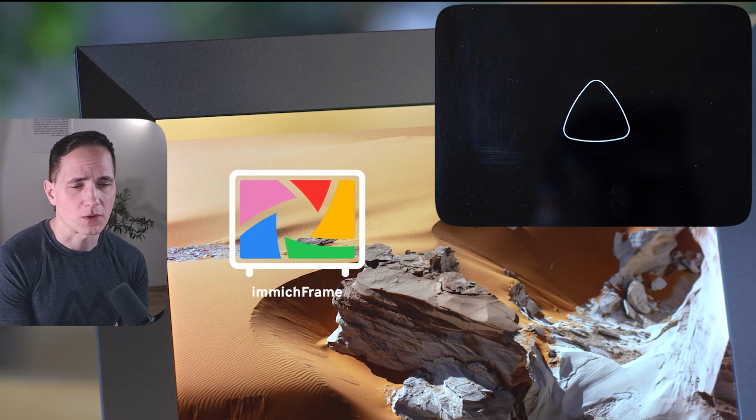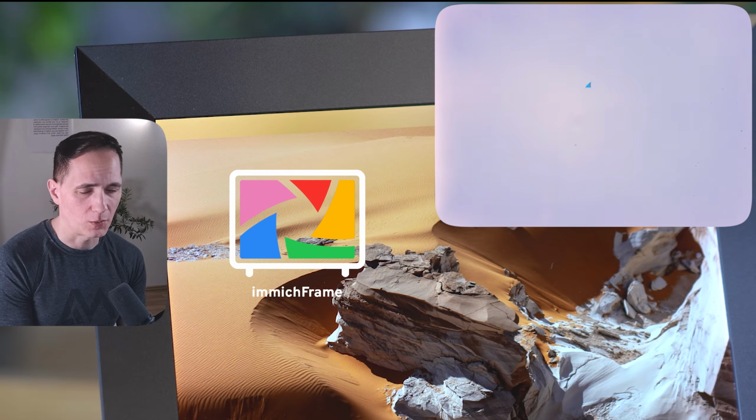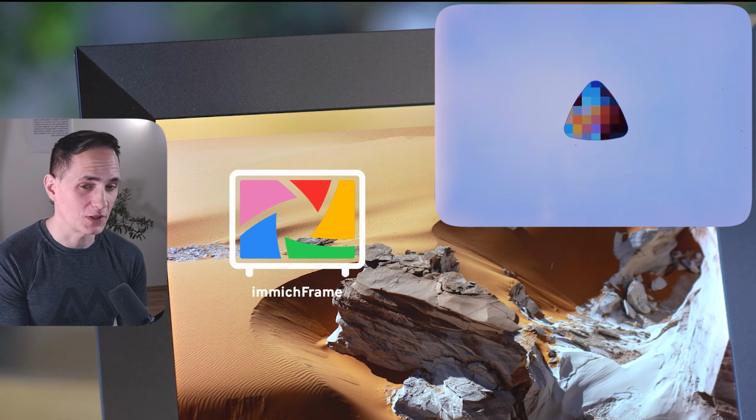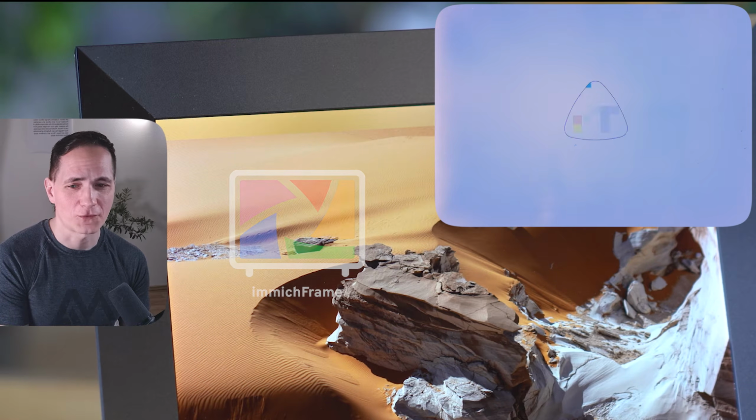The second app is one that you can specifically use for Immich. Aerial Views also works with Immich, and I'll tell you a little bit about the differences later on. But you can use either of those, and we want to install both because both have special features that they're really good at.